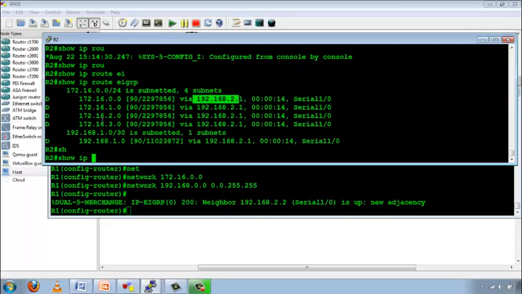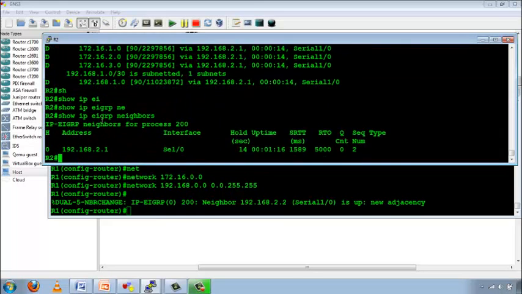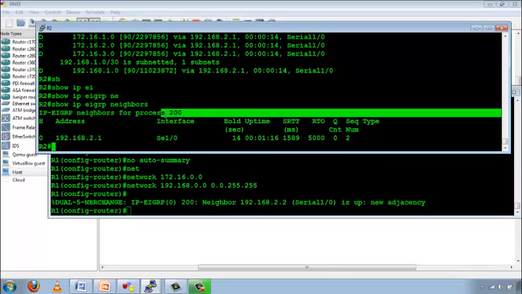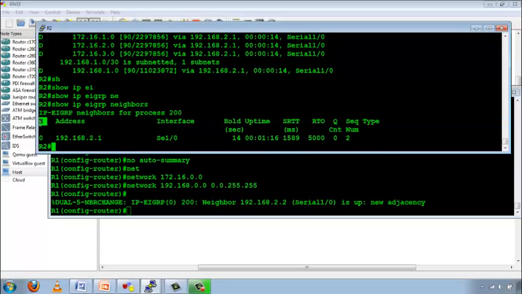So if I say show ip eigrp neighbors, such an important command to troubleshoot EIGRP. If 2 routers do not become EIGRP neighbors, then this is definitely the one which you would like to look at. It is telling me that I'm running autonomous system number 200. H stands for handle here, which simply means how did I learn the neighbors. So 0 will be the first neighbor, 1 the second neighbor, and so on. This is the IP address on which I have the neighbor relationship. This is my interface, on which interface I have the neighbor relationship.